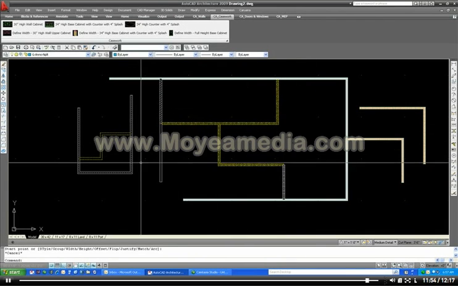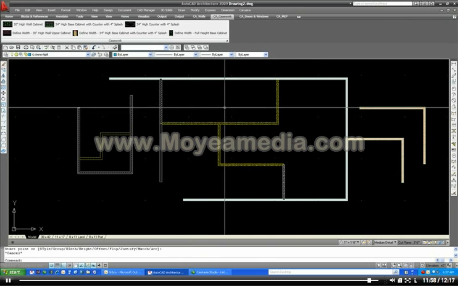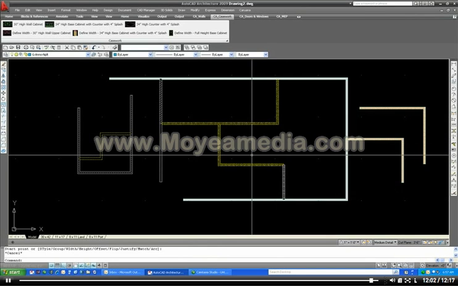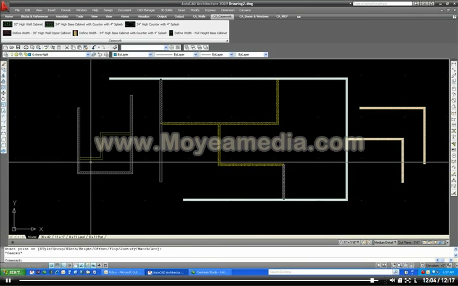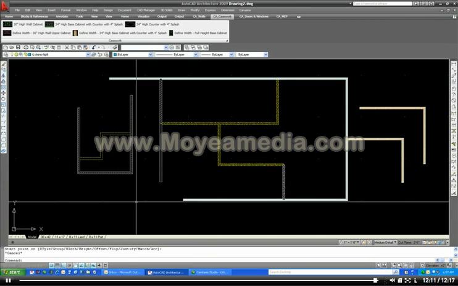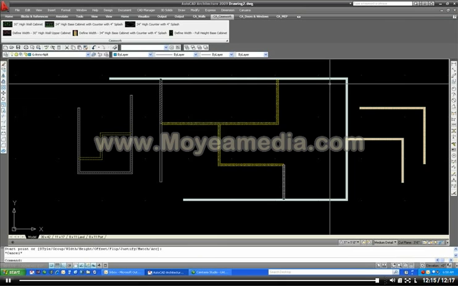And that should just about do it. You know, after this you can set your layer states and you can turn on and off items that should not be showing for different plan views, whether it's demo or remodel or ceiling demo, ceiling remodel. This kind of stuff would work very well. Okay, so that should cover it.